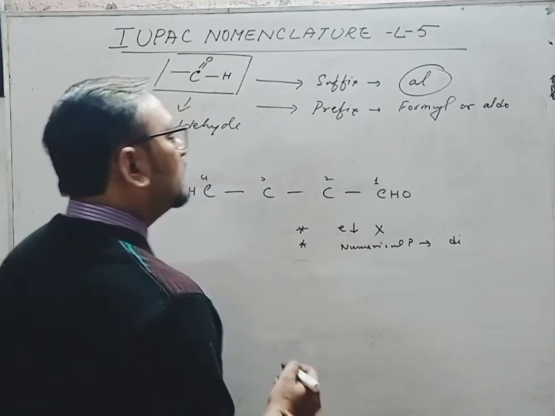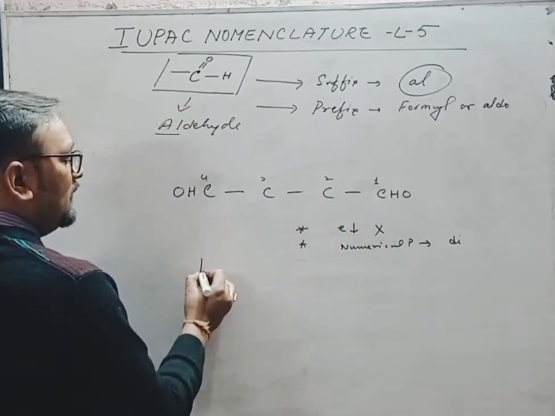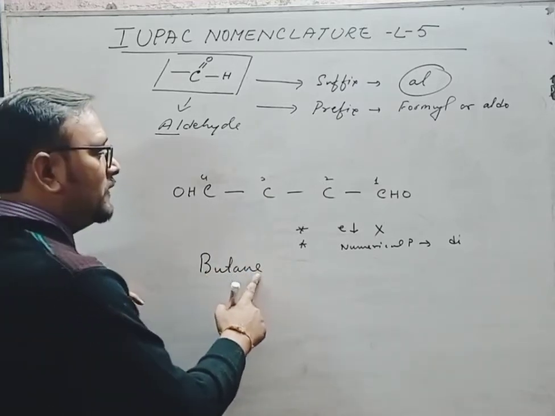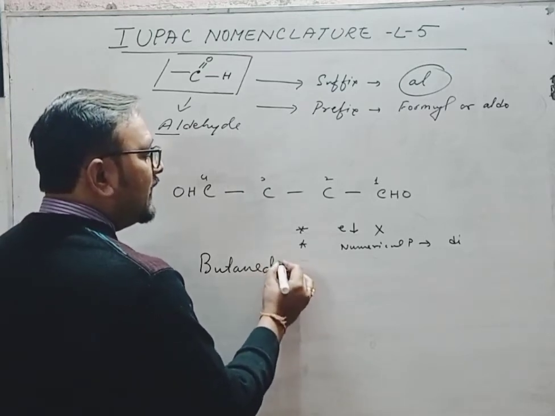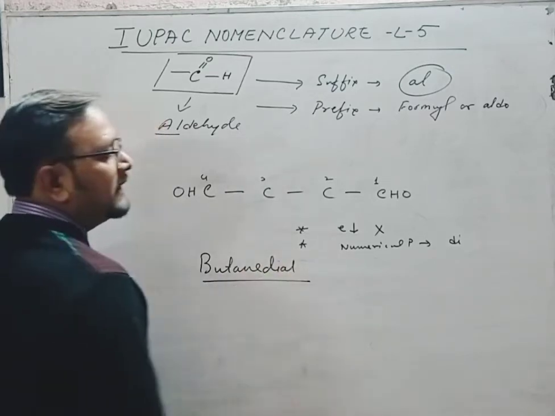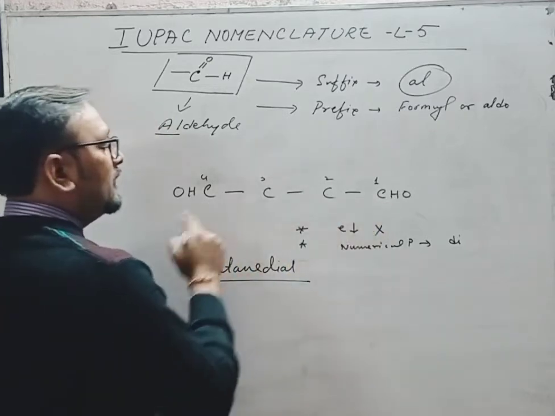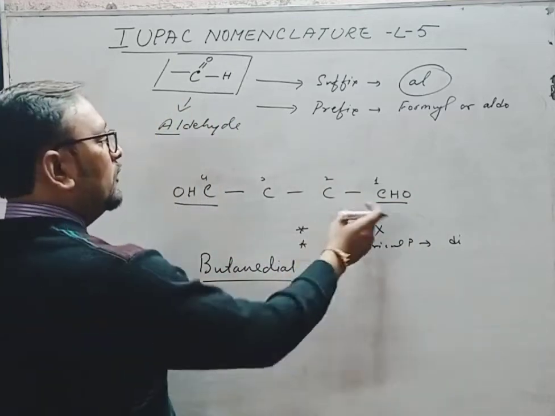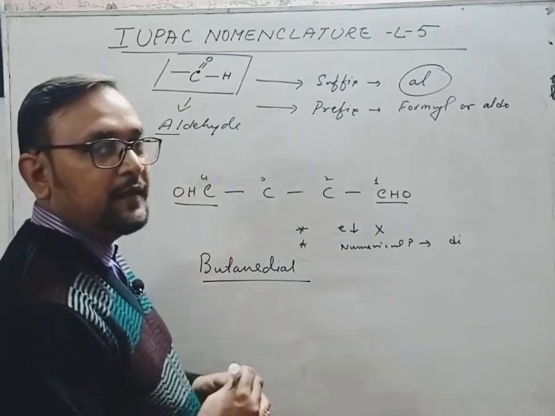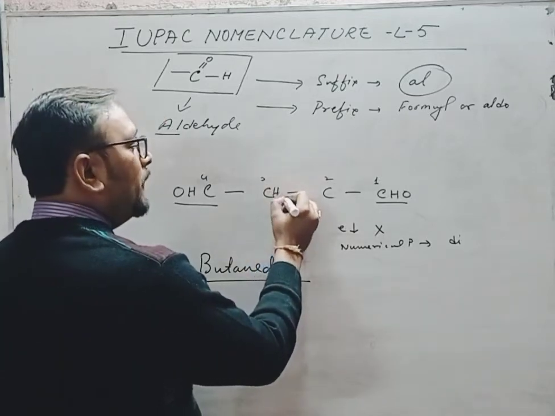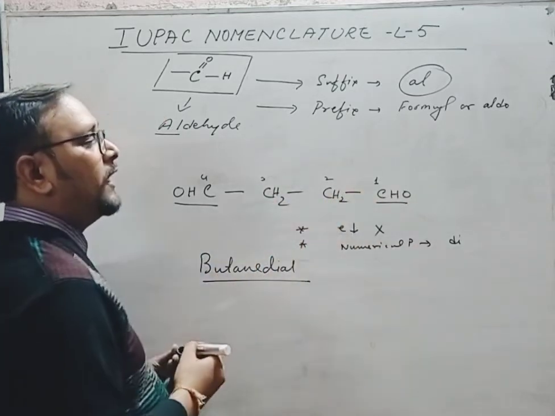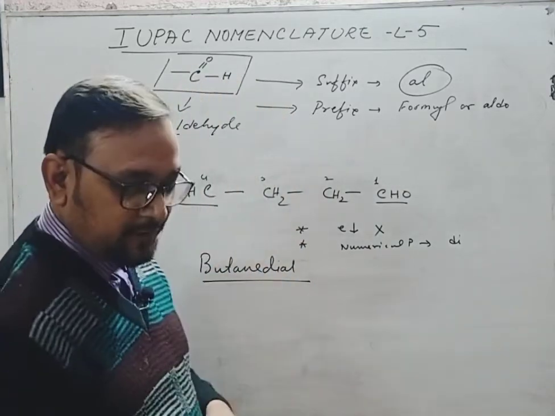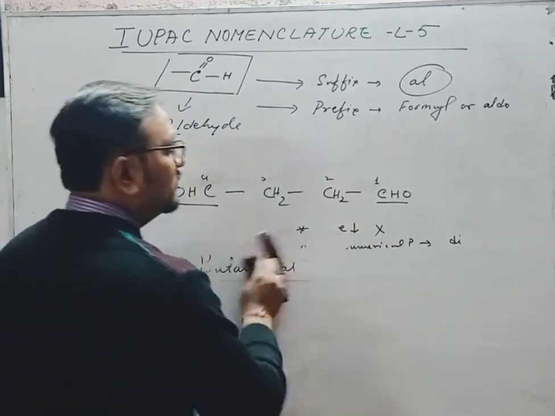So what shall be the name of this compound? Meth, eth, prop, but. So I'll write butane. See, I have not dropped the E this time. Butane, simply di-al. Butanedial. Now there is no need to mention 1 and 4, because as I said, these are terminal functional groups, so they will always come in the terminal position. So if you get a compound like this where two aldehyde groups are there, then you can use this formula or trick or pattern which I have discussed just now.